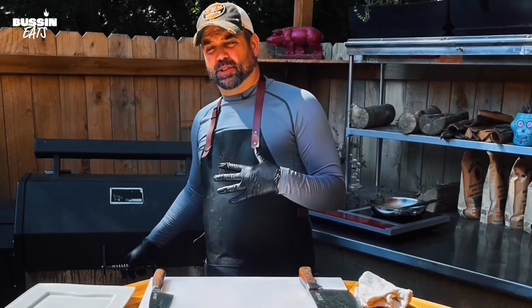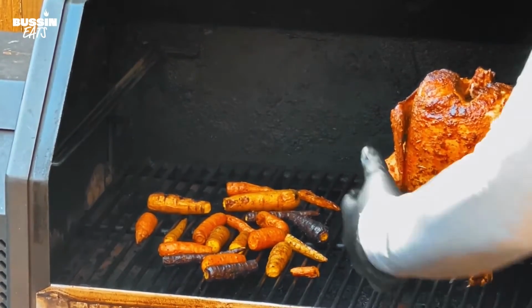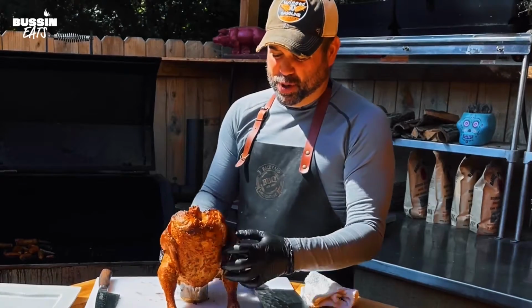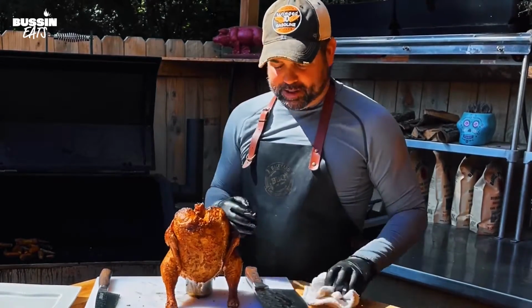The chicken is up to temperature. The legs and thighs are right at 165 here. We're gonna pull these off. Look at that bird, beautiful bird. We're gonna let this rest here for about 10 minutes.